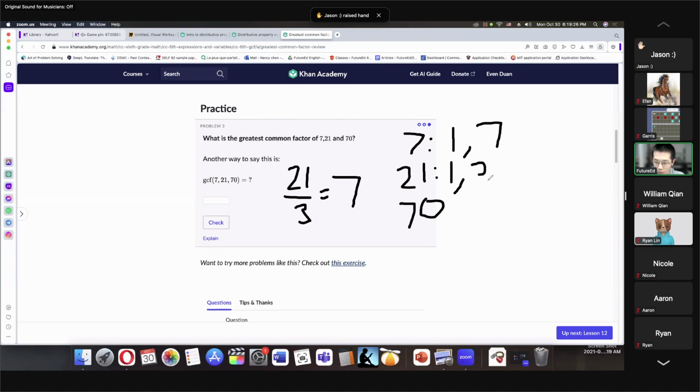So we can put a 3 here. And since 4, 5, 6, none of them divide 21, we can also put a 7 here. And then, well, we don't need to test 8 anymore. Do you want to know why? Because 8 is an even number and 21 is an odd number, and an even number cannot go into it.